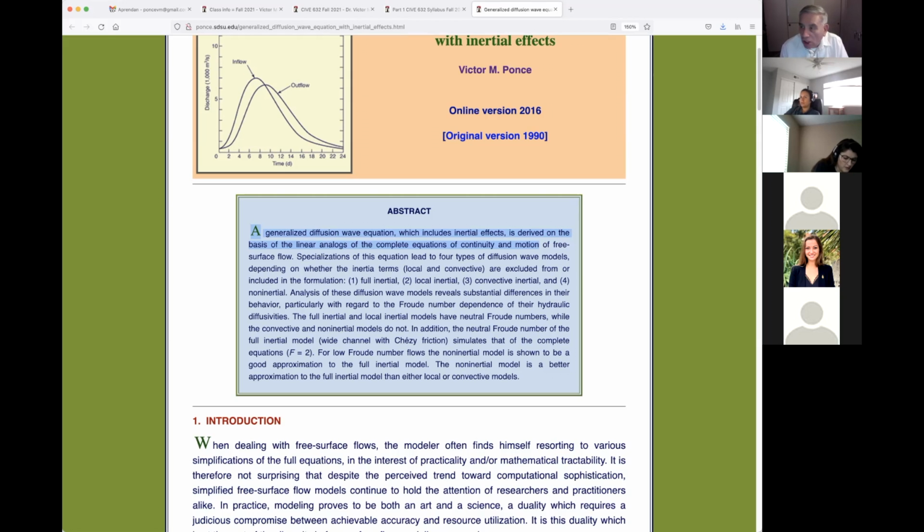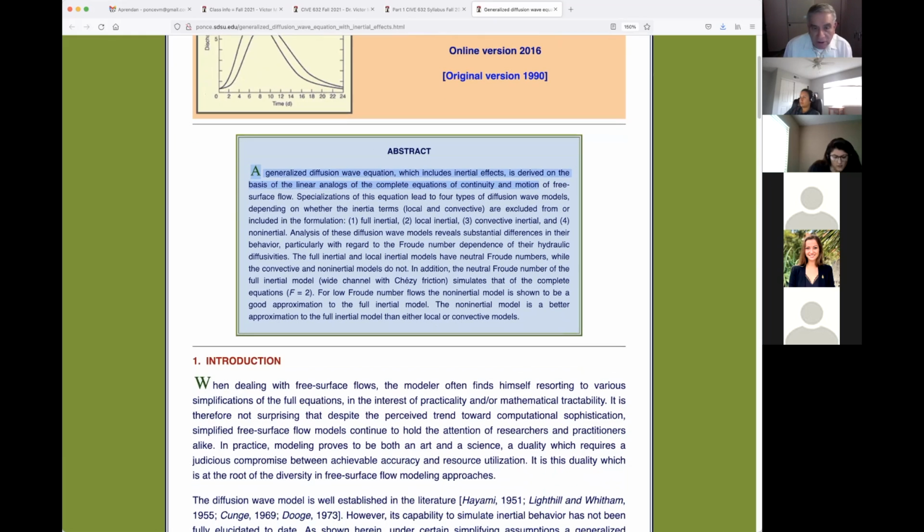And we're not talking at all in this class about Lagrangian approaches to computation. Why? Because Professor Ponce doesn't do that. People specialize. I specialize in the Eulerian frame, okay? So from that standpoint, when we deal with an Eulerian frame, another inertia term pops up, which is a convective inertia. In the Lagrangian frame, there's no convective inertia. There's just one inertia. But in the Eulerian frame, there are 2: local inertia and convective inertia. Local inertia is the one that changes with time, and convective inertia is the one that changes with space. So we have 2 terms, local inertia and convective inertia.